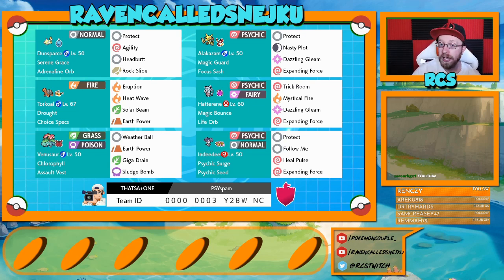But not only that, it's one of the fastest. When you're using Expanding Force on the Alakazam with the Magic Garden Focus Sash, you might actually hit first before anything else. And you're hitting both mons, so you gain that upper hand. The same goes for Hatterene with Magic Bounce and Life Orb.